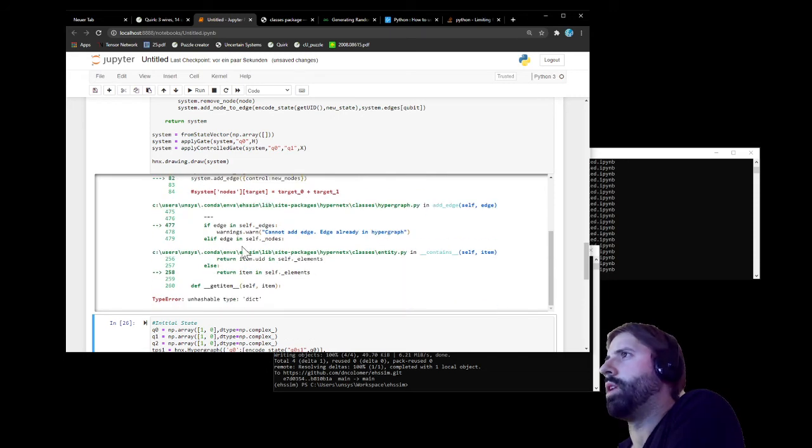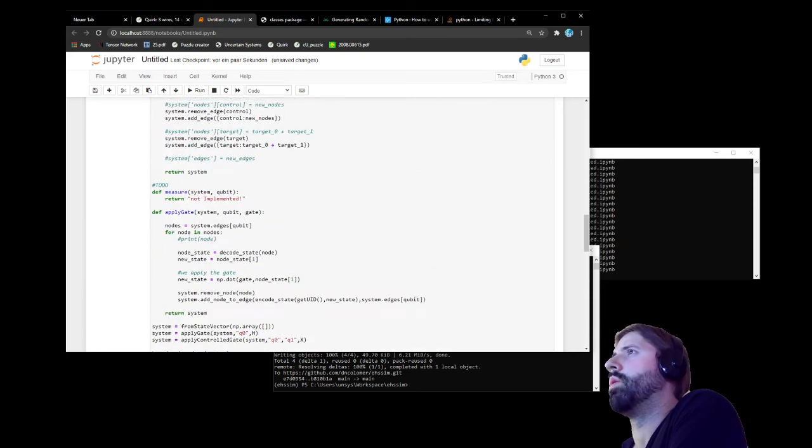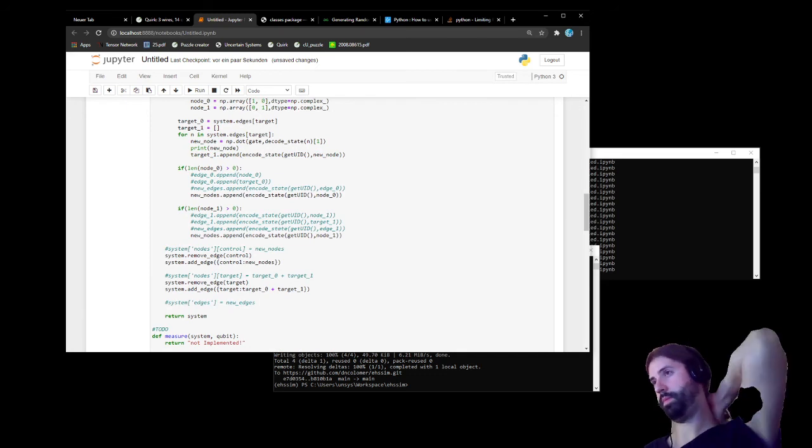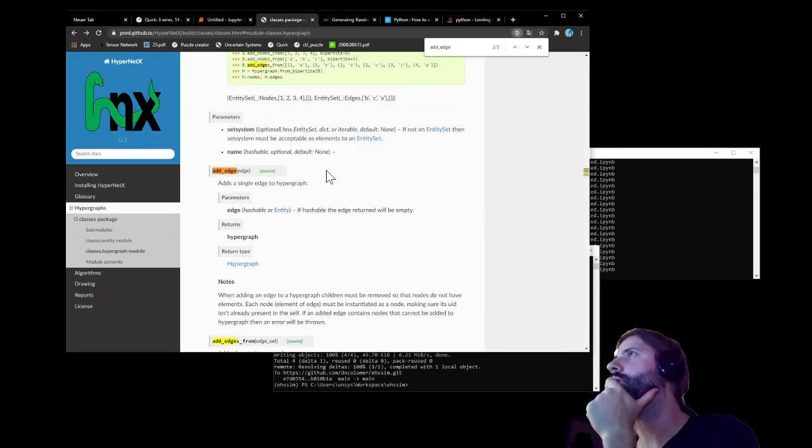And hashable type dictionary. High edge. Okay, that's not how this works. Just tuples like that, okay?